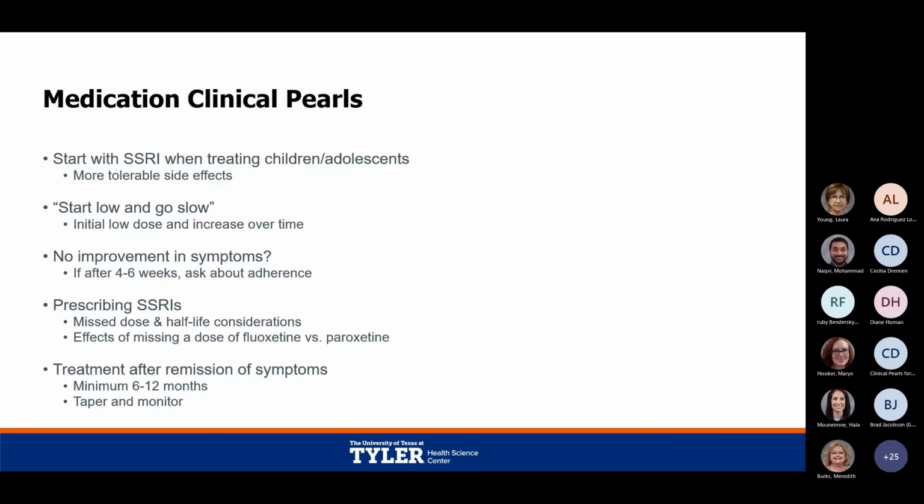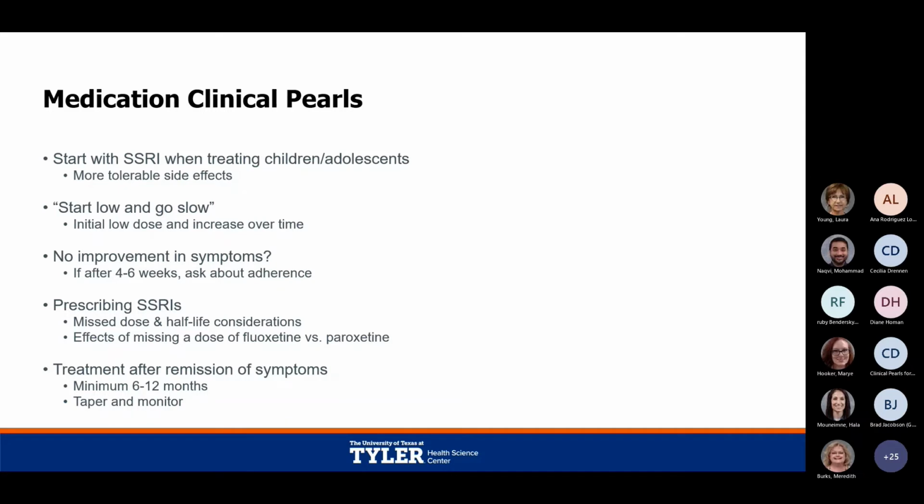And so I just stay away from paroxetine. The only time I prescribe it is if somebody comes to me and they are very adherent and compliant with their medications and it works for them and they make sure to take it and don't miss a dose, then I will continue with that. But otherwise, most people miss their doses of their medications, and this is just not a good one to utilize in children and adolescents because more than likely they're going to miss a dose.